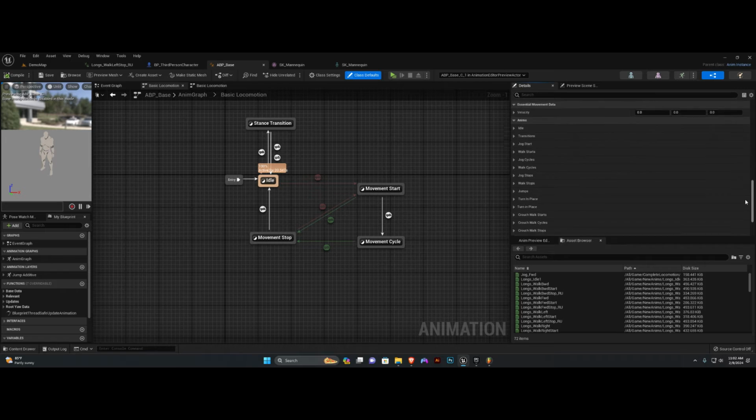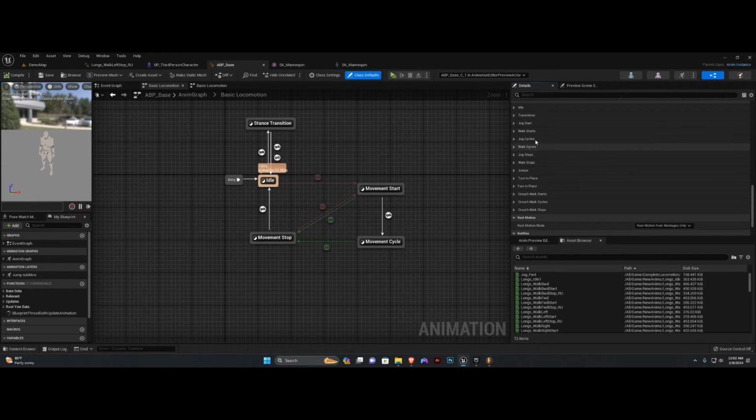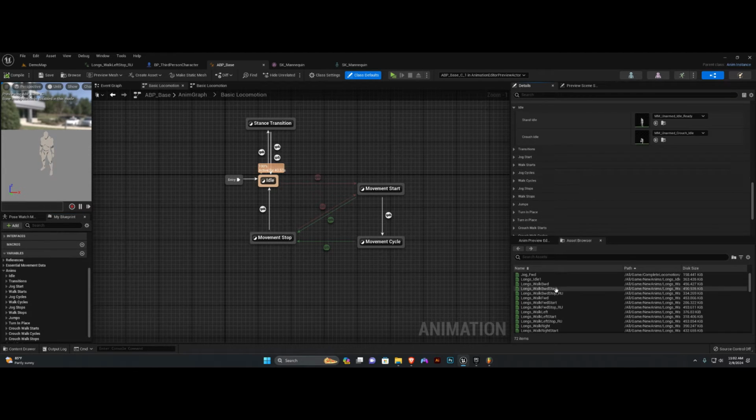where we have all of our animations, I categorized this in the Patreon project, not on the YouTube one, but wherever you have your animations for all of these, you can do so. You won't have the jumps and stuff like that, but anyway. So for our idle, we need to replace this with our animation.